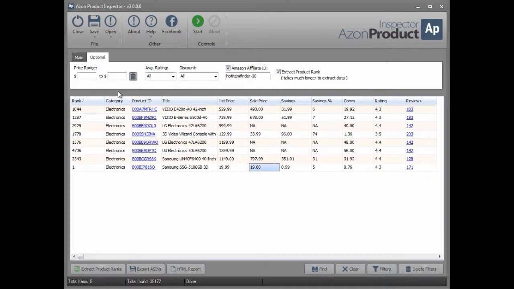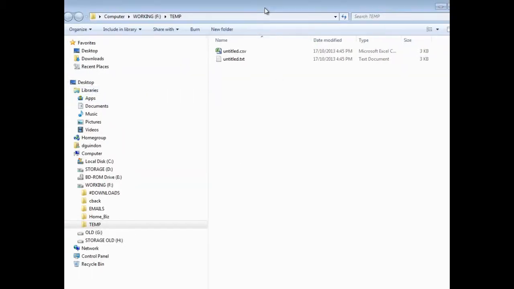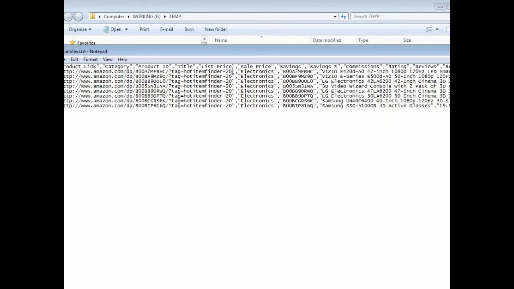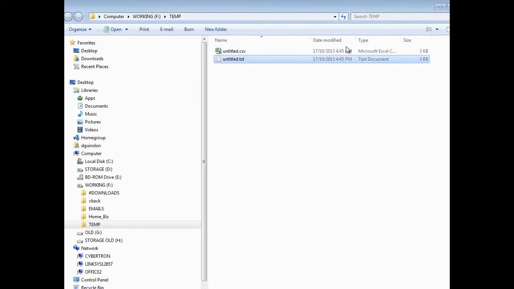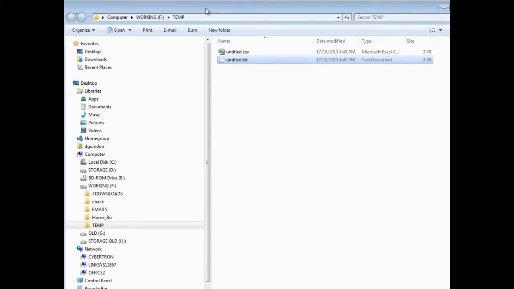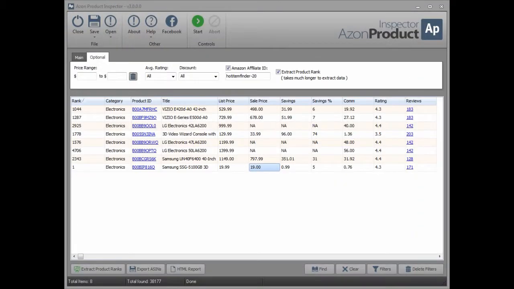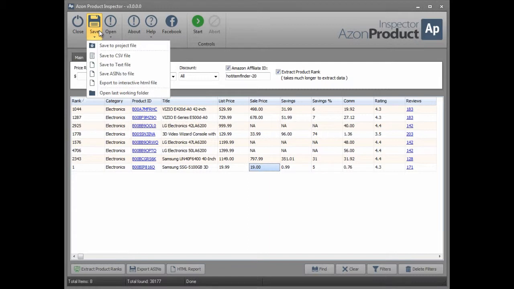But with this handy feature, you just click that and it brings it right up where you saved it. So that's awesome. If you click this, you can see my ID is implemented into the links. We've done that because you may want to sell these reports to people, and your affiliate link will be embedded in those links. So if they buy something on Amazon, you get commissions, or maybe you want to give away the reports and just earn money from commissions, right?